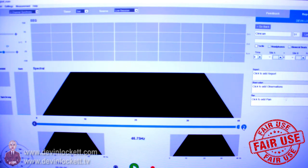Now, what I suggest, if you're going to try to train at such a high frequency as 50 hertz, you should go up in 0.25 hertz increments from 40 hertz to 50 hertz, because it is kind of a push and it's kind of a stretch into the super peak performance training zone to train at 50 hertz. It's going to take a while to get your brain to adjust, but I've been doing this for over a year now at this frequency, so I've pretty much provoked the shift.